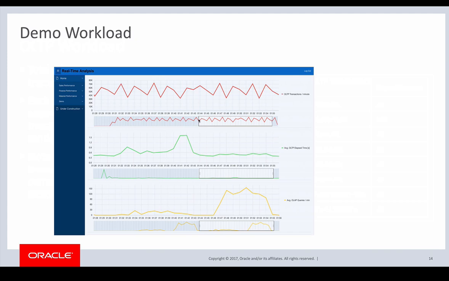The overall database workload during the demonstration is also tracked through an Apex application. The following shows the OLTP transaction rate, that is, the OLTP transactions per minute, the average OLTP transaction elapsed time, and the average OLAP queries run per minute. We've selected a time period during the demonstration that shows just a single period for OLAP queries with in-memory enabled and with in-memory disabled, along with the corresponding time between periods to show just the OLTP workload.